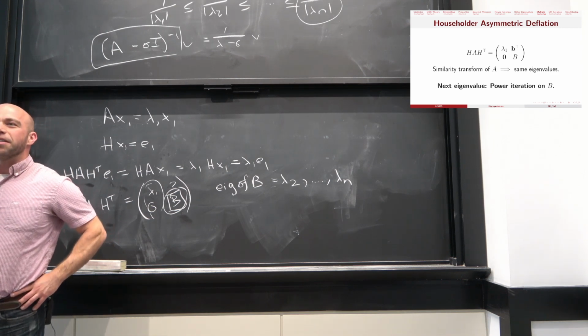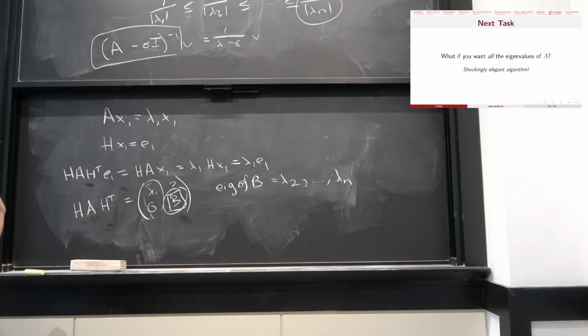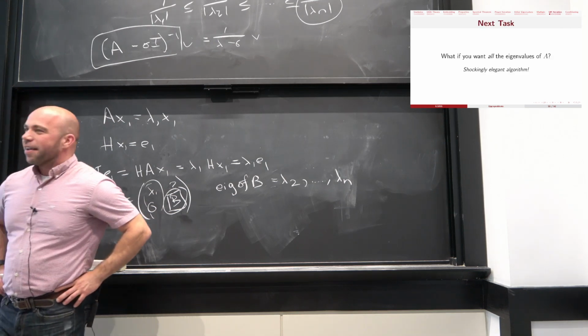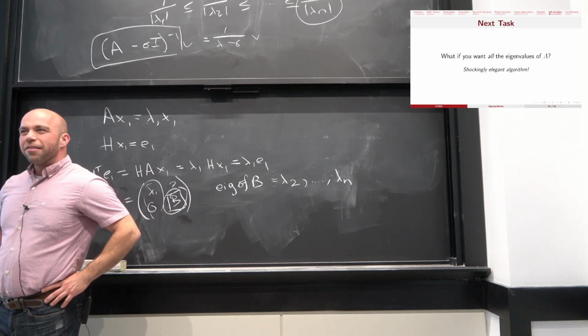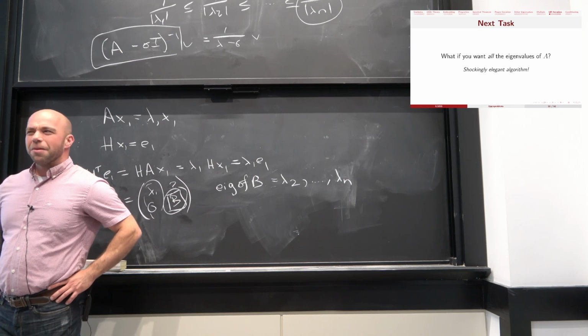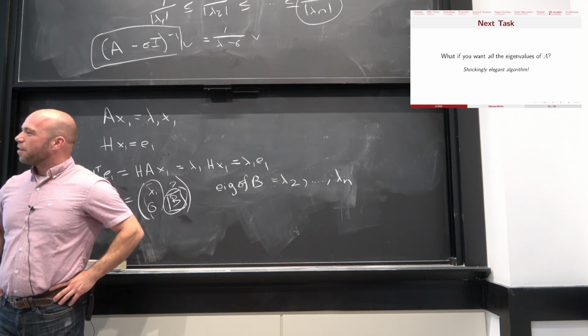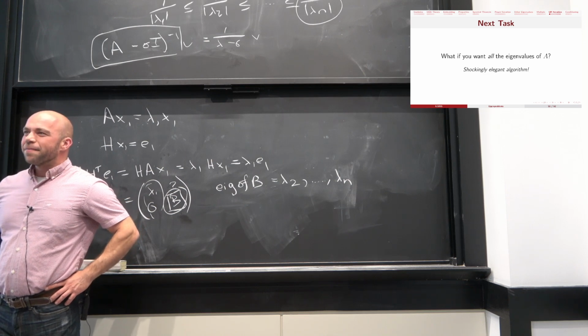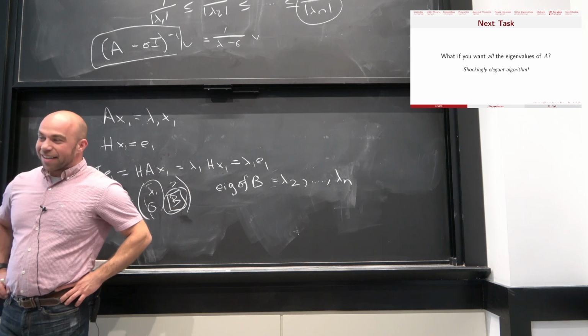Well, conveniently, we've reached the end of our lecture. So what we're going to think about next lecture is what if I want all the eigenvalues of A? Like I'm greedy. The previous algorithm is still not terribly fast, right? Because I have to compute one by a bunch of multiplies and then the second one and so on. So if n is pretty big, this is clearly not a very efficient or parallelizable method. So the next algorithm we're going to do is going to be really, really sneaky.